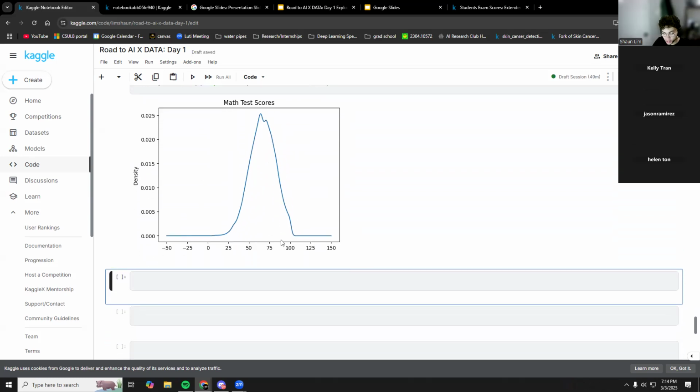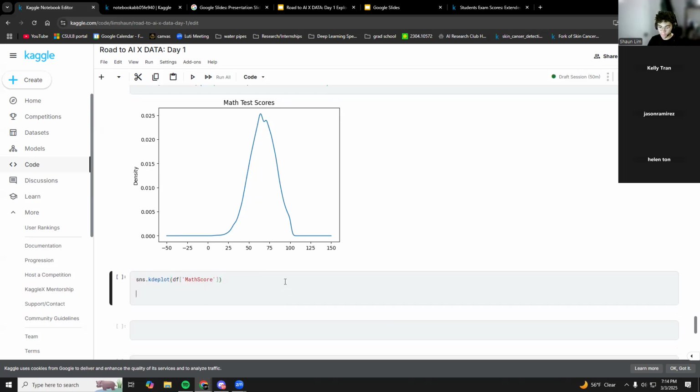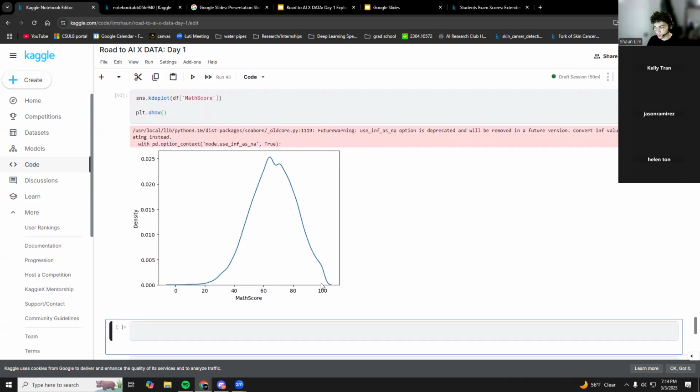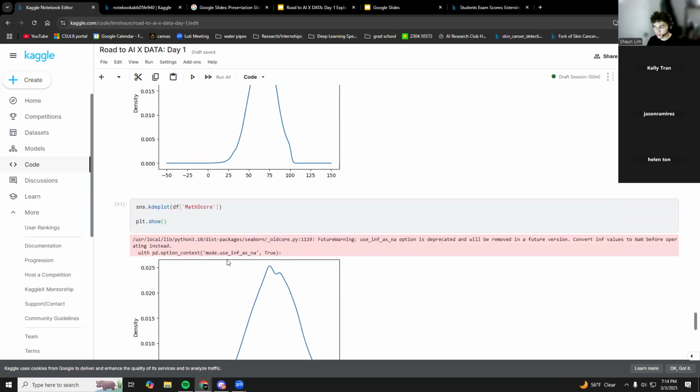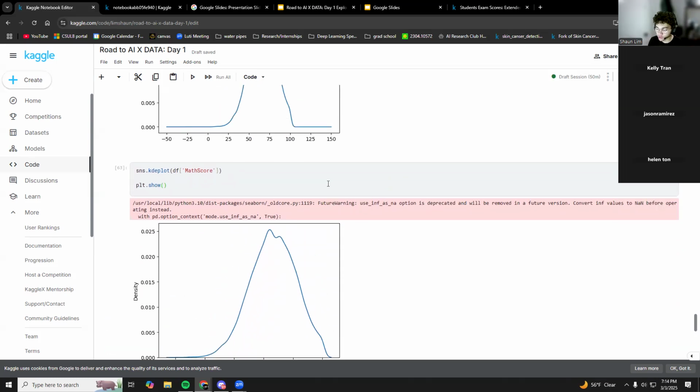So, a way to get a cleaner density plot is actually to use seaborn. And so the way we do that is we do sns.kdeplot and then df math scores or math, yeah. Is it math scores or score? Score. There we go. And then if we do plot.show and run that really quickly, there you go. This gives you a better idea of the density, and it's a lot cleaner than I would say here. And this is using seaborn, which is another way to visualize data.